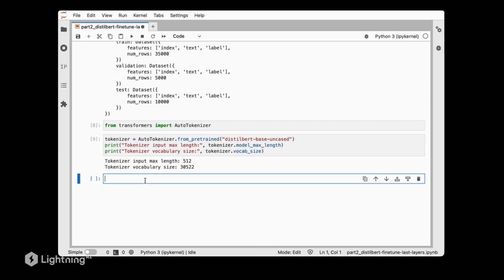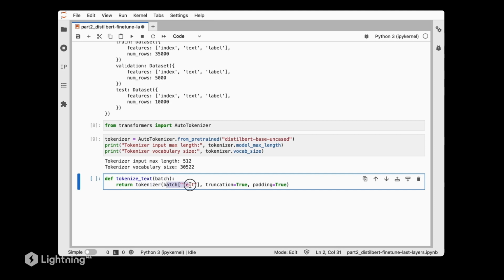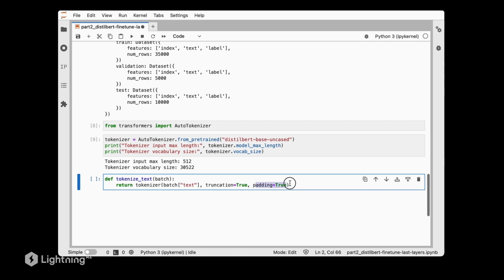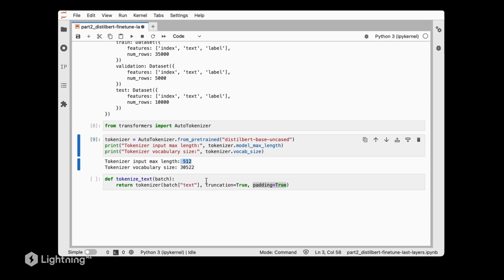So now we will tokenize the text. For that, we will have this little utility function, tokenize_text, which will operate on a batch. So this will essentially call the tokenizer here on the batch. And then we will also have some truncation to match the 512 length input. And if the input is shorter than 512, we will be padding this so that we always have this fixed length of 512.